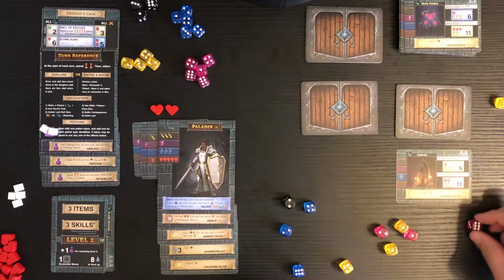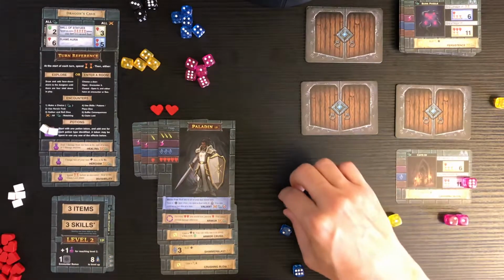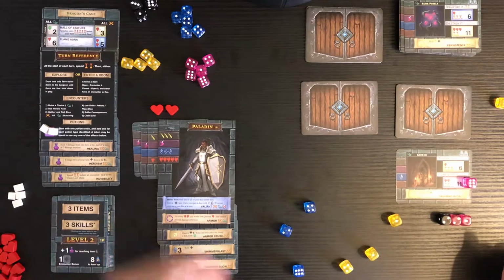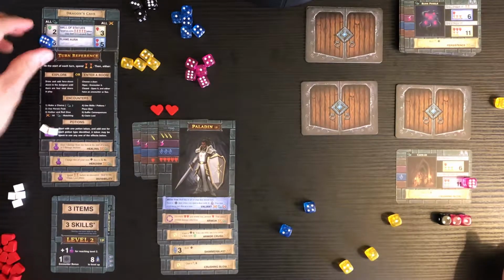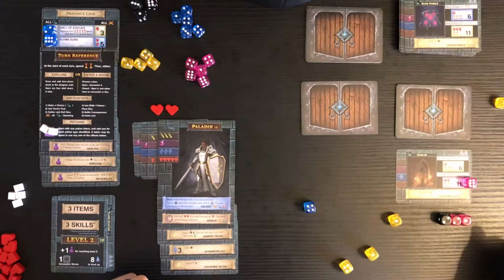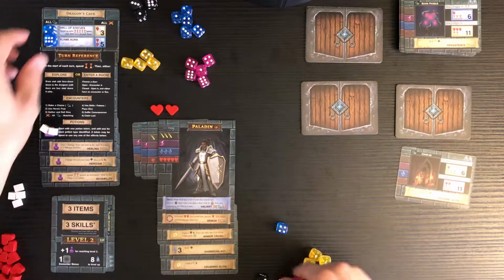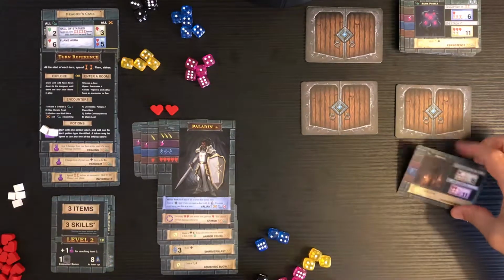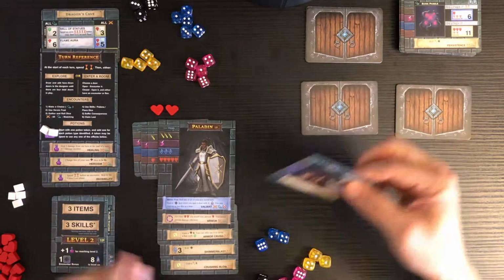All right, so we've got a 6, 7, 8, 9, 10, 11, but we got to cover these too. And these are gray boxes, so we can use any dice. So we got that no problem. Awesome. Nice and easy. I'm going to use this as XP.